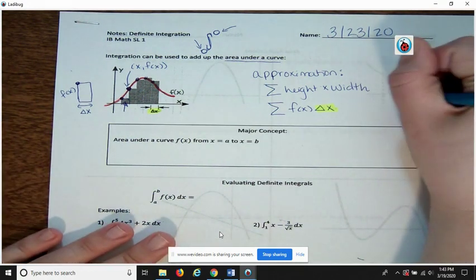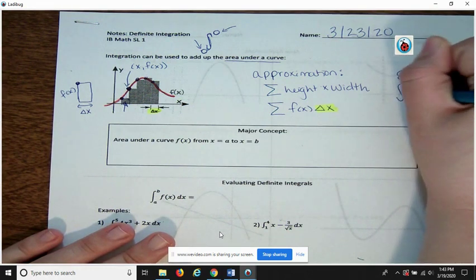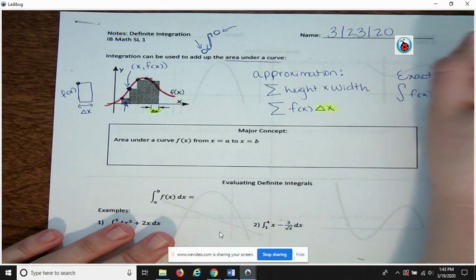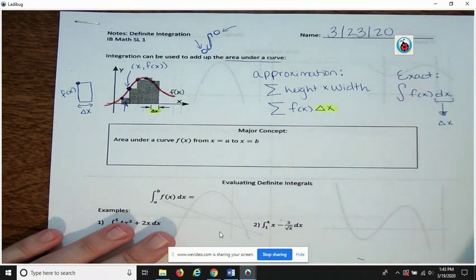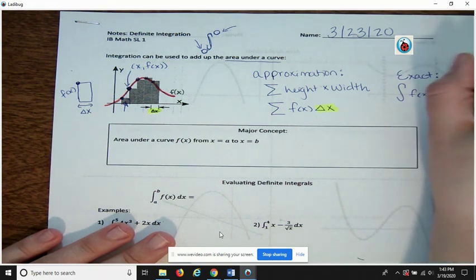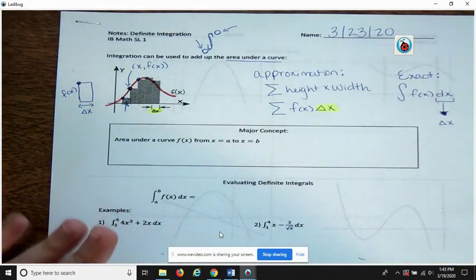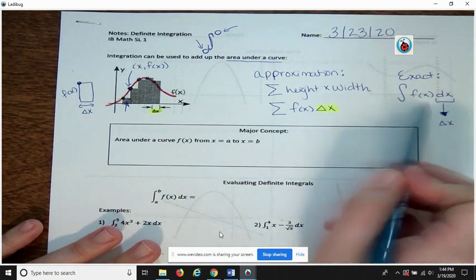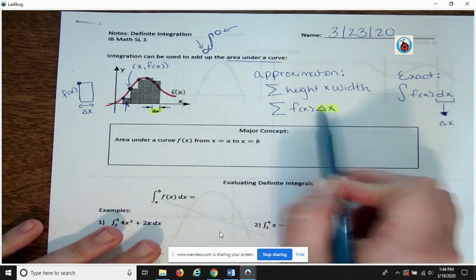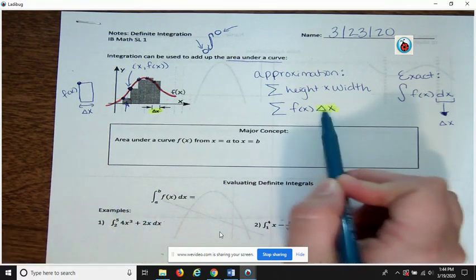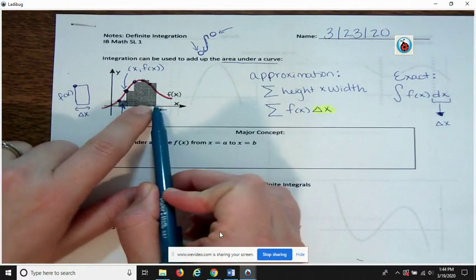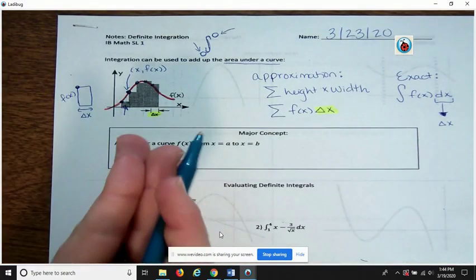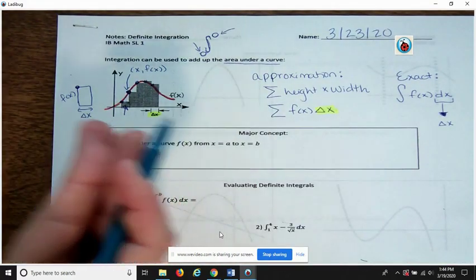And this formula is going to use our integral of f of x dx. This dx corresponds to our change in x. And obviously the f of x is the same. Basically, this is as we take the limit of this piece approaching 0. So we're getting our rectangles infinitely, like what's the word? Our width is infinitely small.